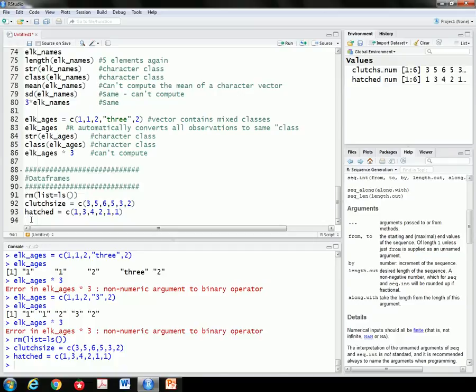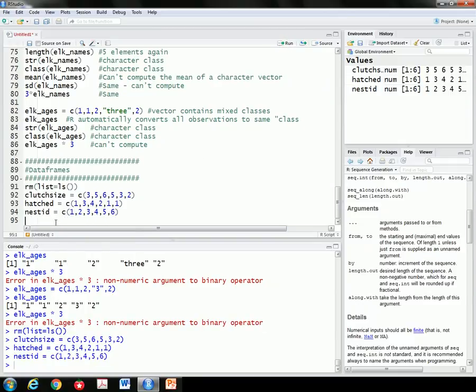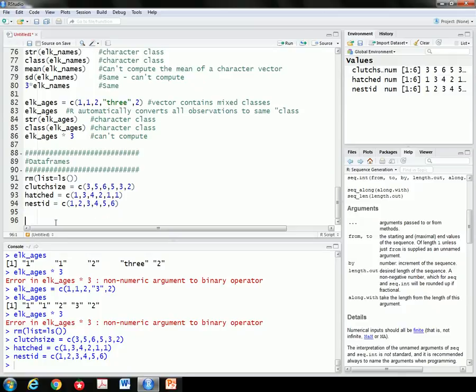And let's say maybe we have a nest ID for each nest. Nest ID. I'm just going to make sure these are numbers here. 1, 2, 3, 4, 5, and 6. Okay, and I want to combine all of these values into a data frame or a table. So I can do this one of two ways. I can either create a table that has 3 rows and 6 columns, or I could create a table that has 3 columns and 6 rows. So basically stack these side by side next to each other. So we'll do it both ways.